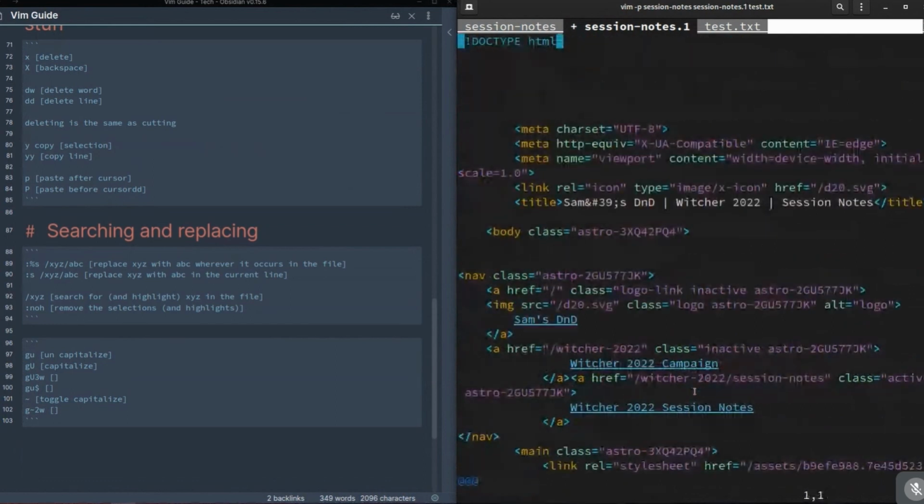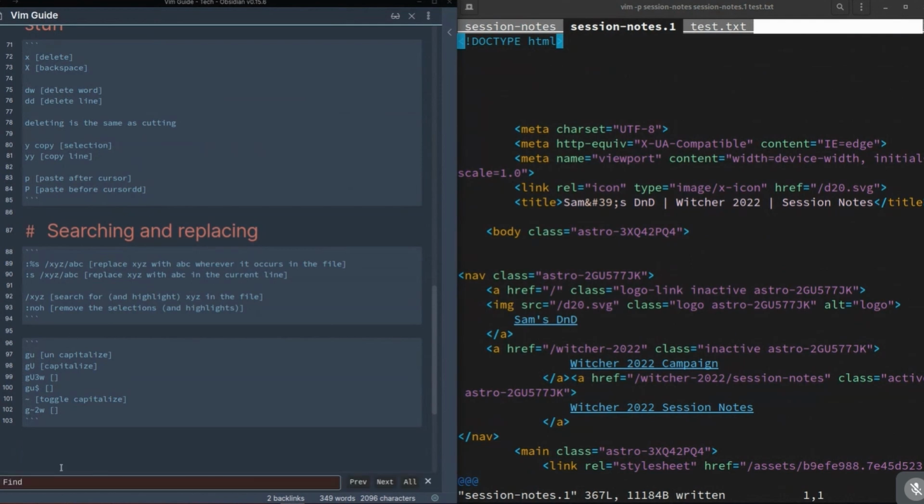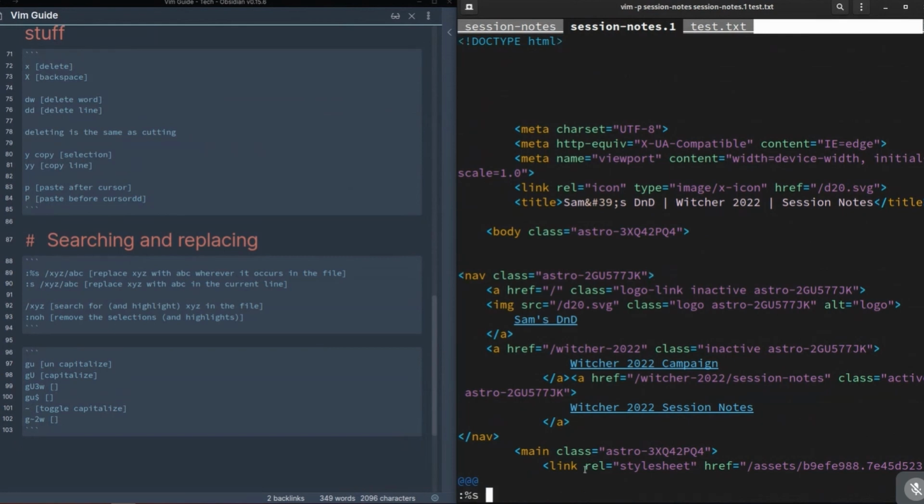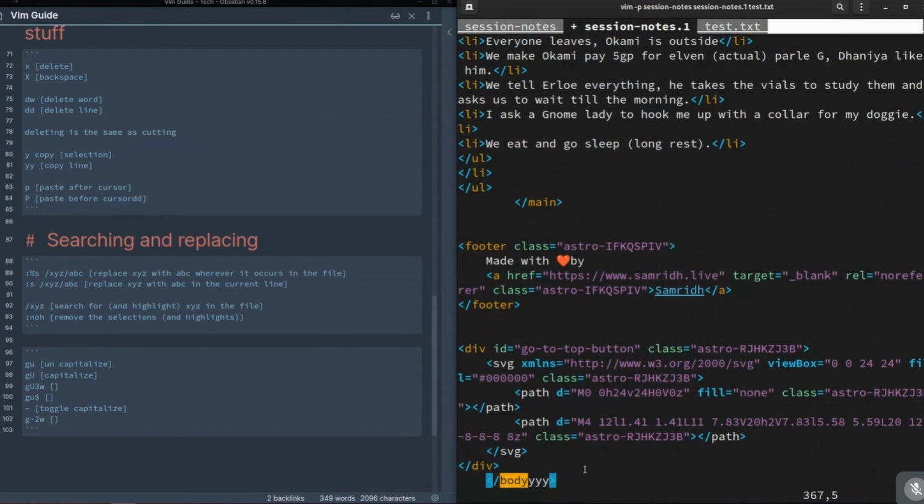So searching and replacing can also be done in a couple of key presses. If I have to do the same over here, I have to press Control F, then move my cursor over here, then Control R, I think, Control H, and then I have to type something, and then move my mouse to these commands. It has shortcuts, but with Vim, you don't even have to touch the mouse. You can just type something, and it will just replace it everywhere, wherever you want it to be. And you can just type the command noh to remove the highlighting.